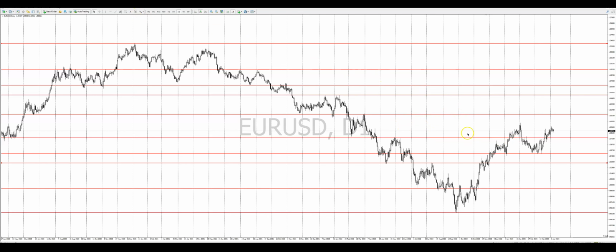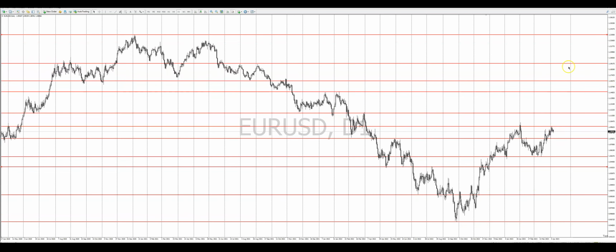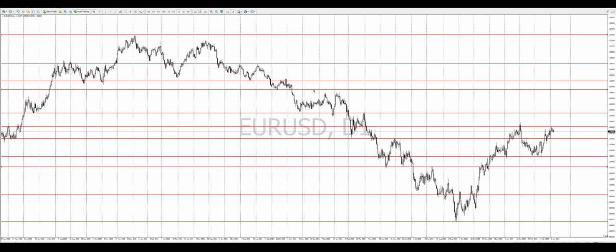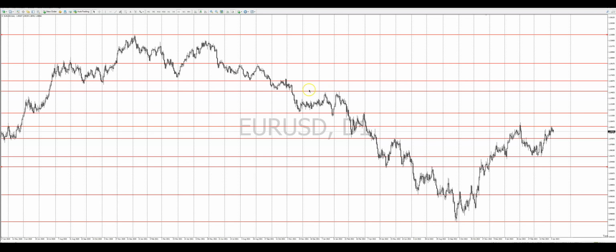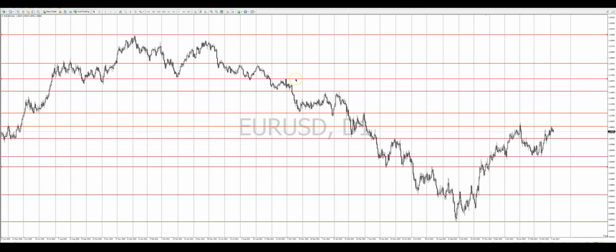And also remember guys, once you get down to the daily time frame, you may need to even add a level, right? You may need to add a level for recent price action where price is starting to resist right here. So that is how we do it. That's how we mark off the support and resistance levels from the weekly time frame, so they show up on the daily time frame.